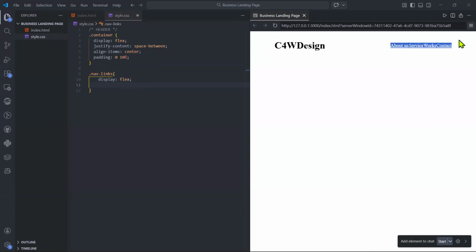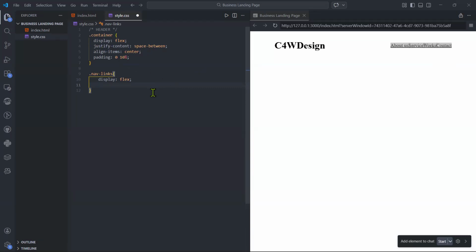It cannot affect outside because I'm not targeting those outside. I'm targeting only those inside these things. So I can apply the same display flex, and when I apply it, if I'm trying to use just justify content or align items, which of them do you think I should use here?